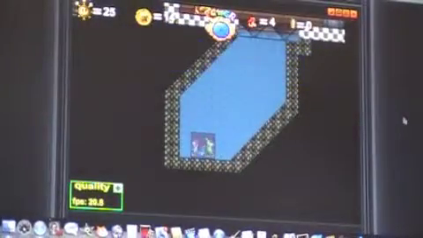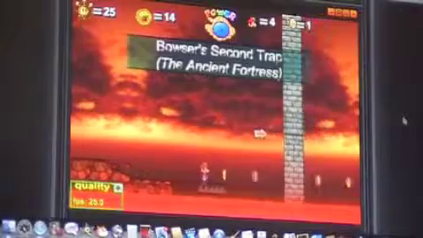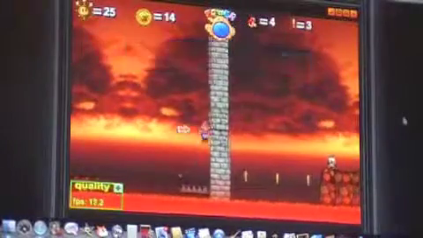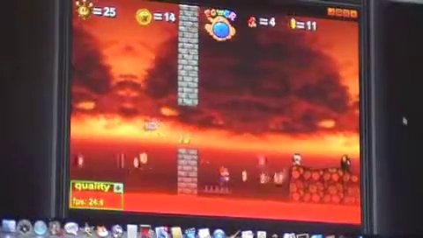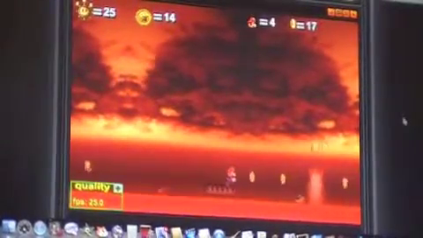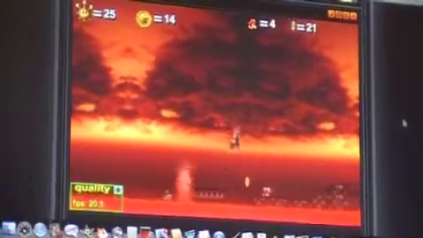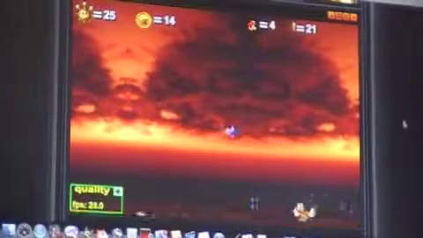Slam down, get to the bottom of the door, and there is Bowser's second trap, the ancient fortress! Yeah, that's right. Epicosity! Oh dear. Really hard to palm tree.